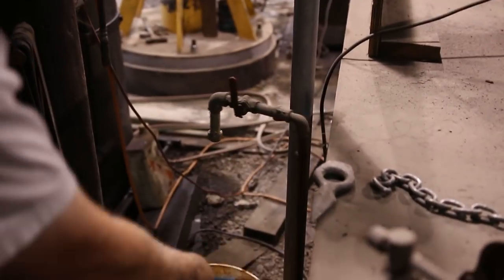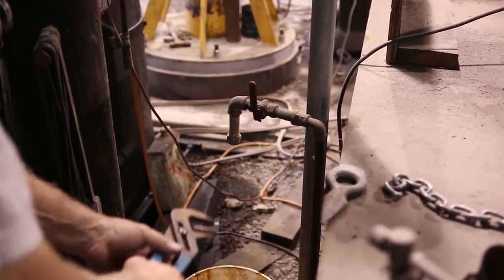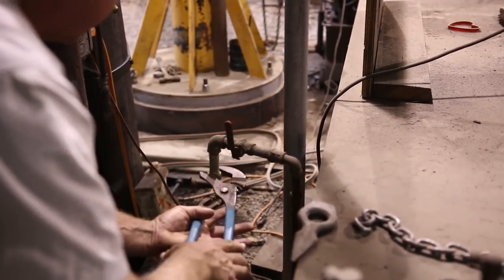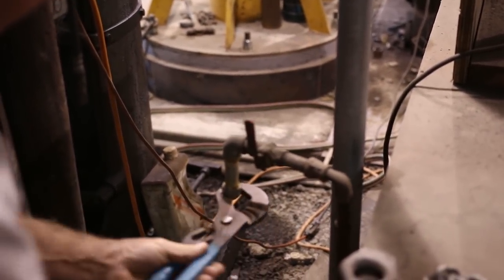I've said it before and I'll say it again: I don't worry too much about maintenance. That's not a brag — that's a public admission of culpability. I've got a little riser that goes down into the tank to the bottom, cut at an angle, and the tank is sloped to this end. This valve leaks a little bit so I put a cap on the end so it's not continually leaking off while I use the thing.